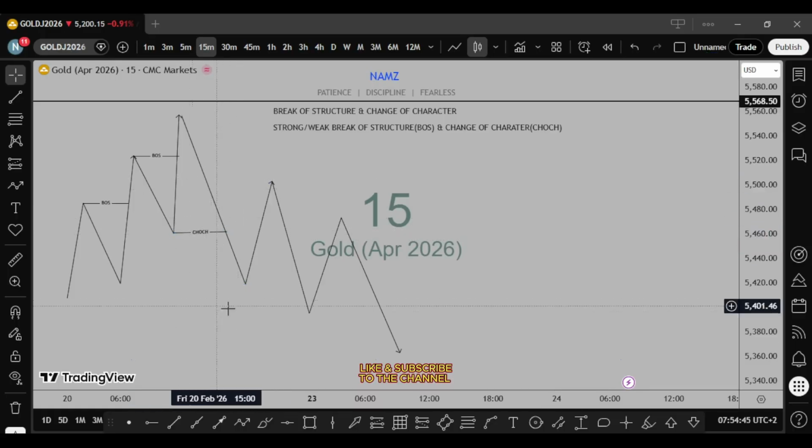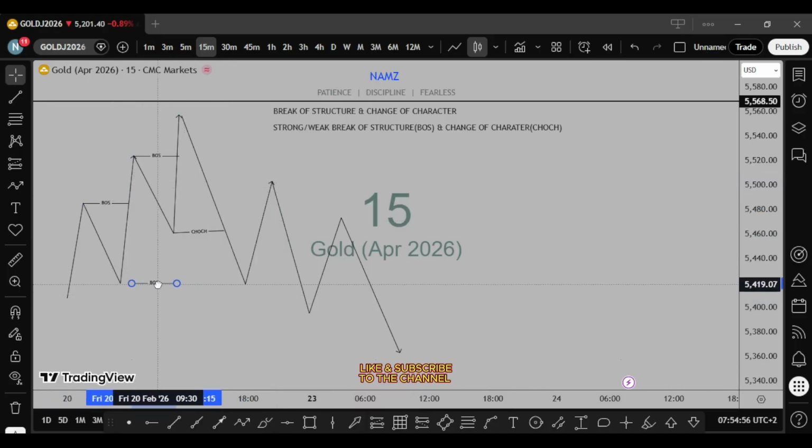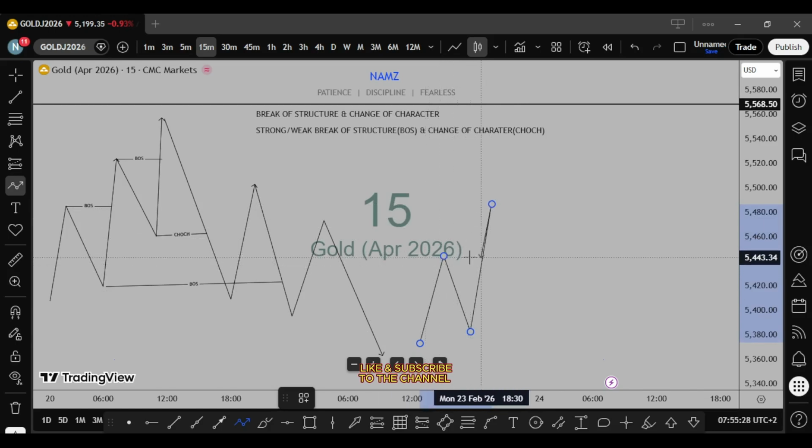Now for us to establish that the market wants to change, we can confirm by having another break to the downside. Remember in the last video I told you I normally establish a bias when I see the market breaking two structures. I gave an example like this: we can anticipate we are in a bullish market if we see the market breaking two structures. Number one, we create a high, price comes down to create a low, and then it breaks the structure which created this low. Once it breaks it, the market is telling us it wants to go up, but we can't be sure that the market wants to go up.